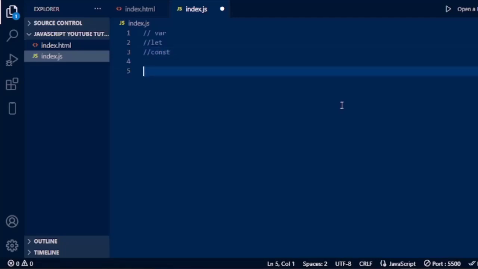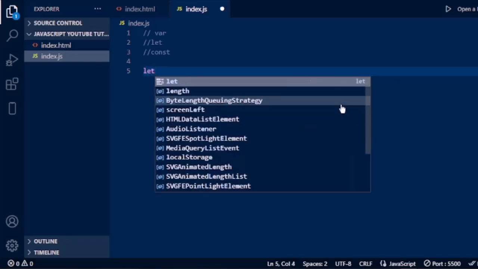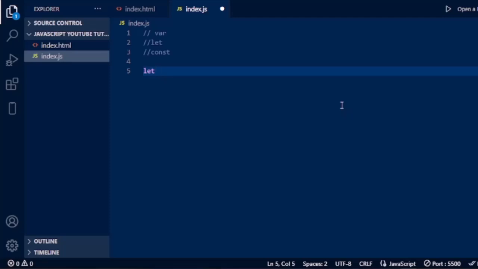So variables, let's say you want to store your name, your first name and your second name. You will declare it like let, then what's the container that you want to store your name in, that's the variable. You can choose whatever variable name you want.